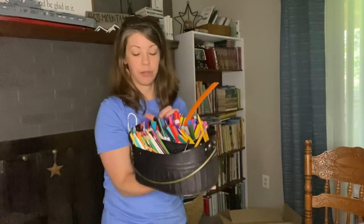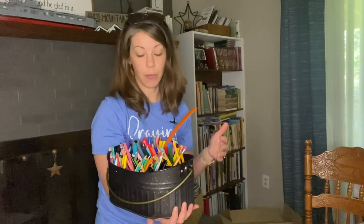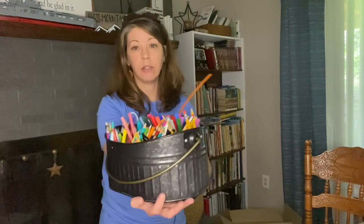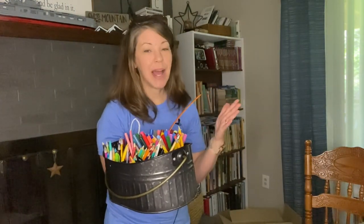It's funny how what you need changes over the years as kids get older. A few favorite things — you need a pencil sharpener. I want to say we've probably had this one about eight years. Not only do we use pencils, but we use colored pencils too. My youngest is more artistic and likes to draw; my oldest was the same way. So definitely a pencil sharpener. We also have lots of markers already.